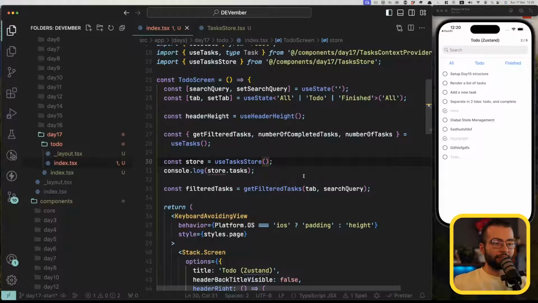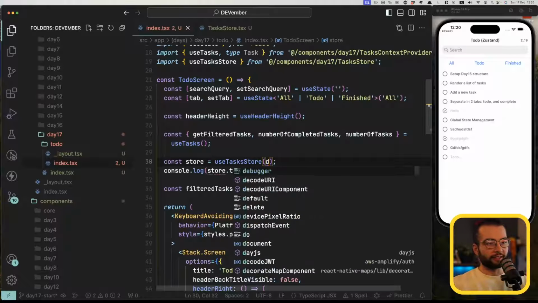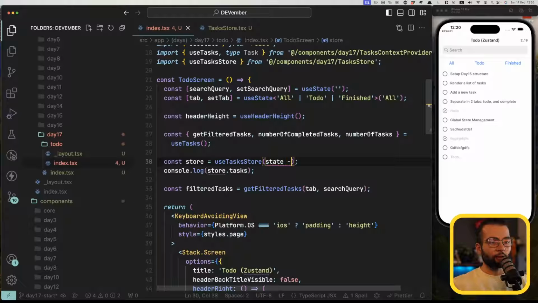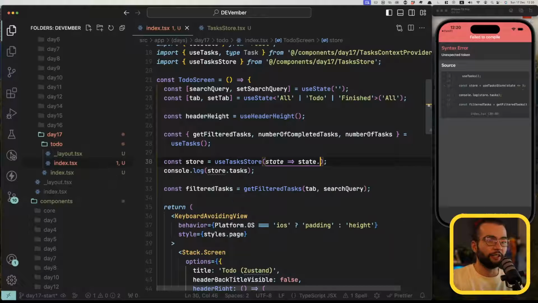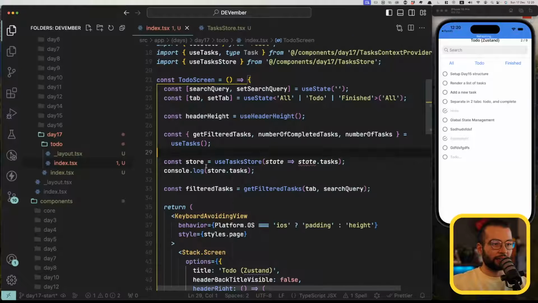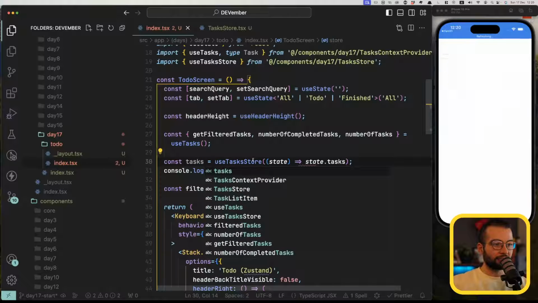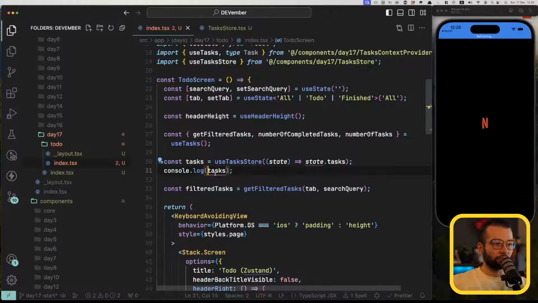To do that, we provide here a function that will receive the whole state. So we can say state and return the value from the state that we depend on, like state.tasks. And the result will already be tasks here, so we can console log only the tasks.